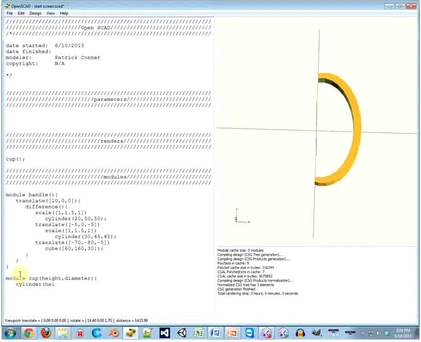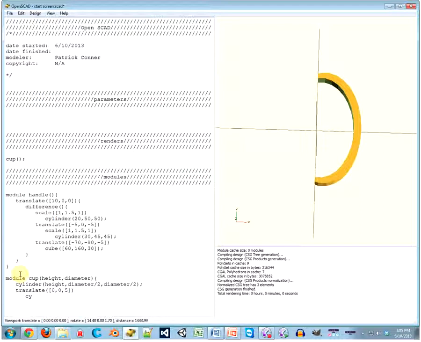So we need our cylinder height to be height, and then diameter. And then for the cylinder, that number means the radius, so it's going to have to be diameter divided by 2. That way we aren't getting confused. We're going to have to translate this up. Nothing on the Y, nothing on the Z. Let's do 5. Or actually 5 on the Z, nothing on the Y. And that should be plenty.